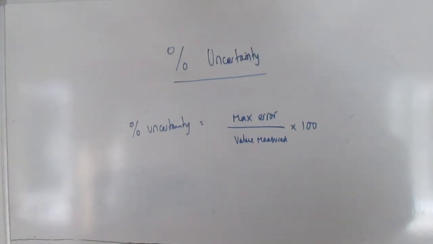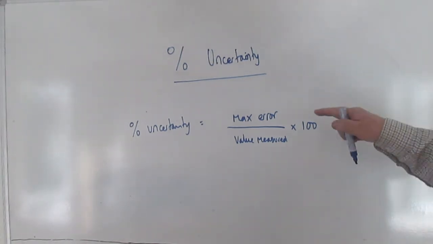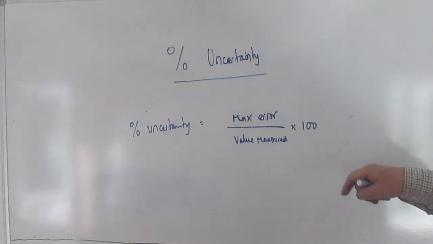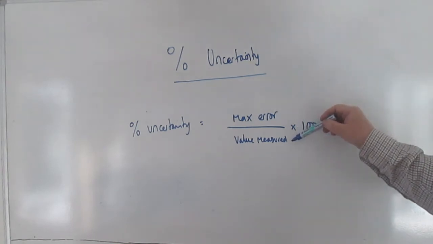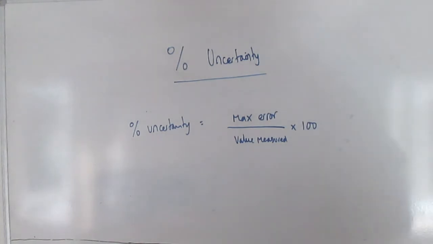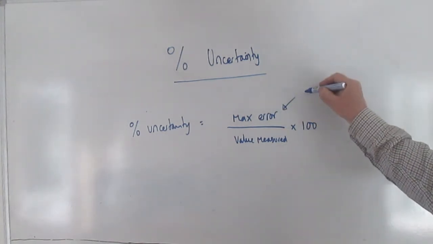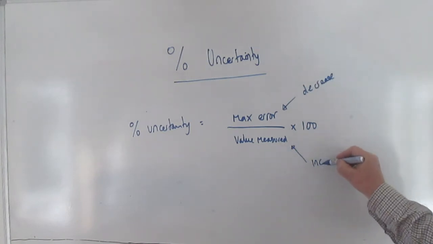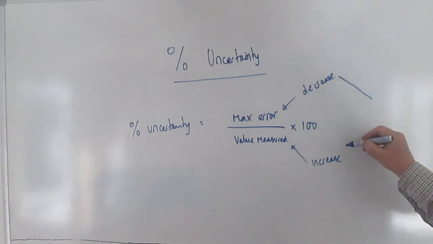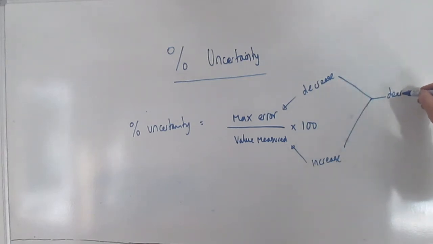Okay, so there are a couple of issues related to percentage uncertainty which you're likely to get asked about. One of them is what you can do to improve it, to get a smaller percentage uncertainty in your number. And you can see from the definition that if you want to make this answer smaller, you've got two possibilities. You either make the top line smaller, or you make the bottom line bigger, and either one of those will make the answer smaller. So if we decrease that or increase that, then either of those will give you a decreased percentage uncertainty.